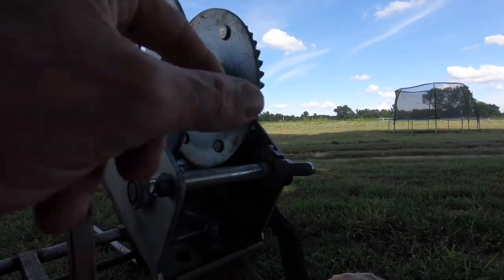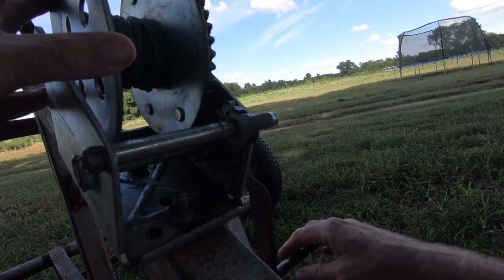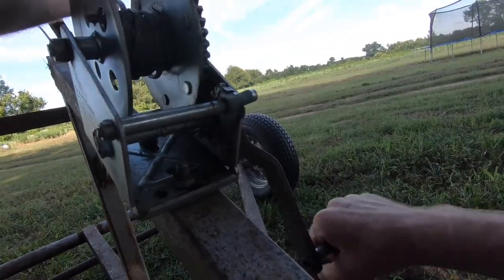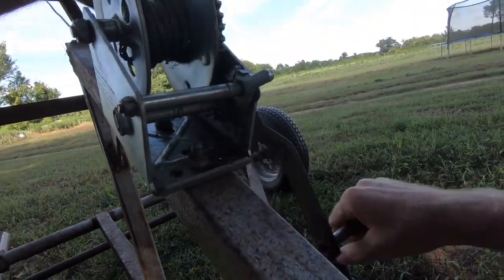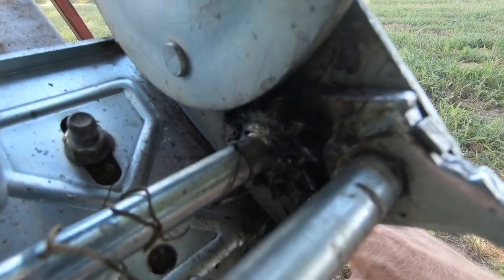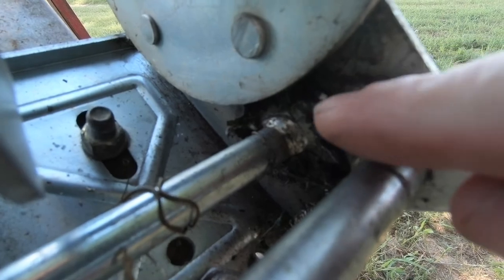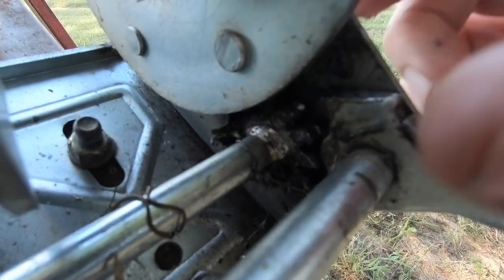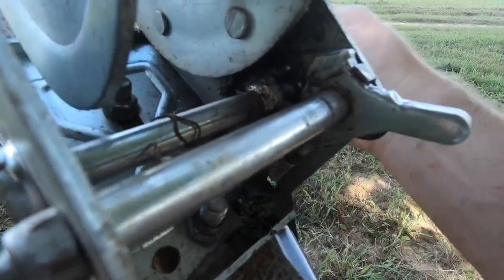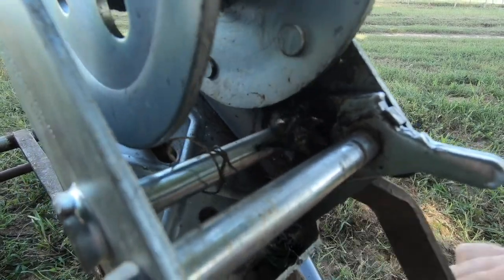Right in here is a smaller gear. As you turn this handle, that gear turns and it turns this bigger gear right here. But you can see it's just kind of skipping gears and stripped out. I think those little gears in there, on the smaller one, you can see that one is just kind of bent backwards. Those gears — they just bent. I don't know what would cause them to bend like that. That one is kind of wore completely down, looks like it's bent backwards on the end. So when it hits those gears, it just slips and it won't go up.